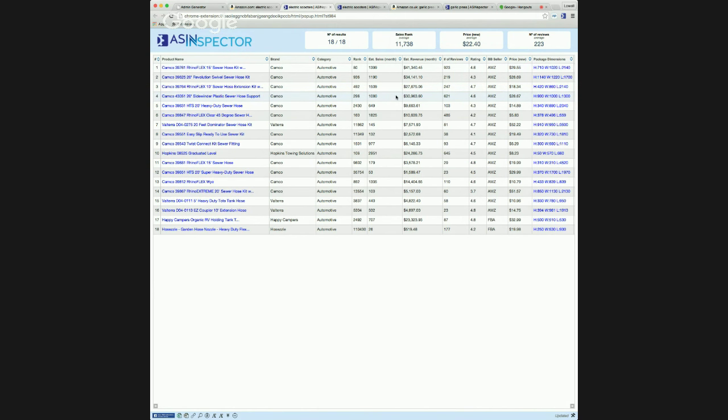Basically, we take this number, and once we're comfortable that there's enough revenue and the margins make sense for us, and we know that we can source it for a good enough price, then we go to the estimated sales per month. We take this number and divide it by 30, just an average of 30 days per month. Once we know that, we know that to beat this customer or to be in the same place, we need a minimum of that many sales per day.